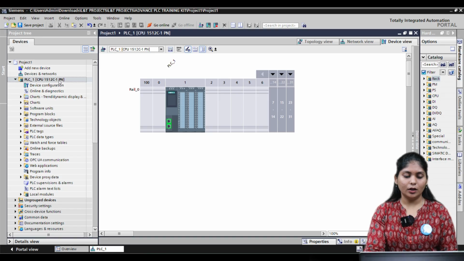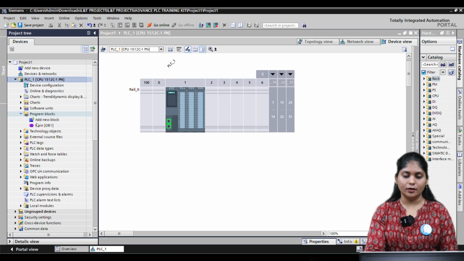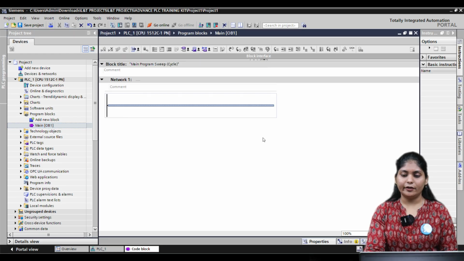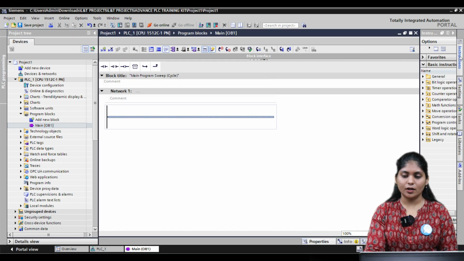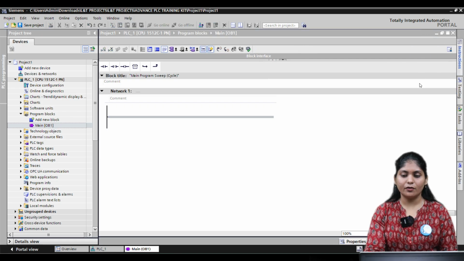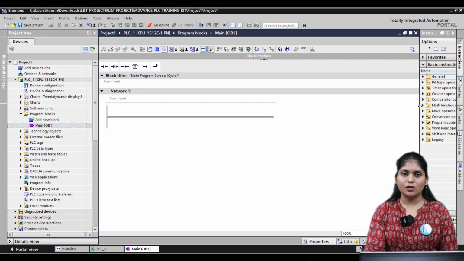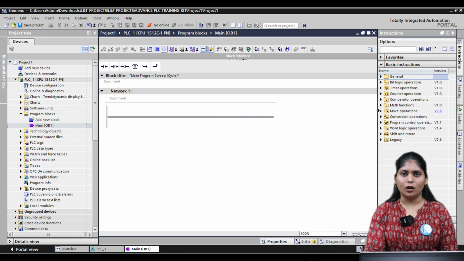Now on the left side, go to program blocks, Main OB1. This is the main window where we do PLC ladder diagrams. Towards our right-hand side we can see instructions. In those we have many instructions, such as NO contact, NC contact, normally open and normally closed contact.